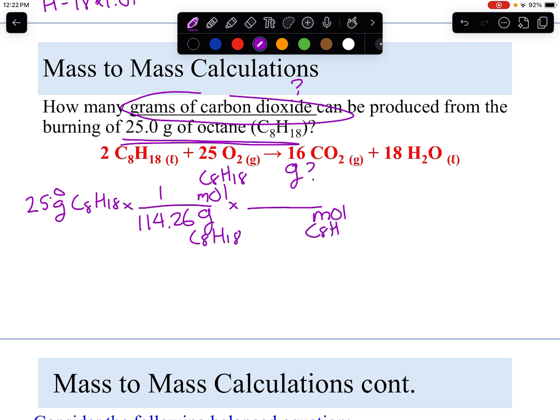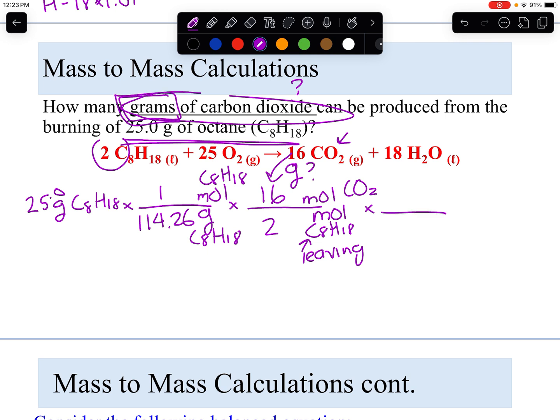All right, now I'm in moles of what I want to leave, C8H18. Again, what you're leaving always goes on the bottom. And what I'm going to, in this case, is what I'm trying to find, carbon dioxide. So these numbers, you fill in from the coefficients. Put a 2 here. Now, this is the one where we're going one extra step. This is about as hard as it gets in this class.